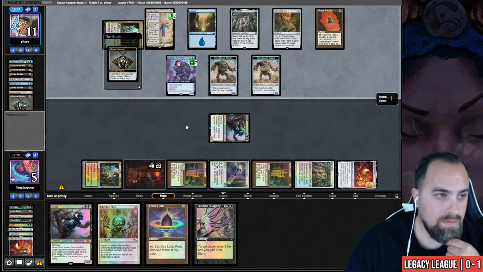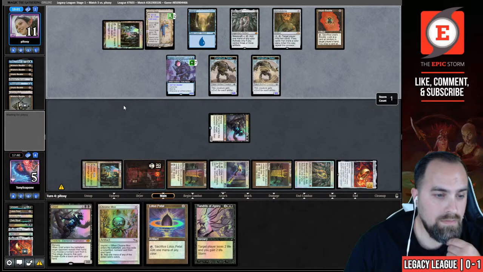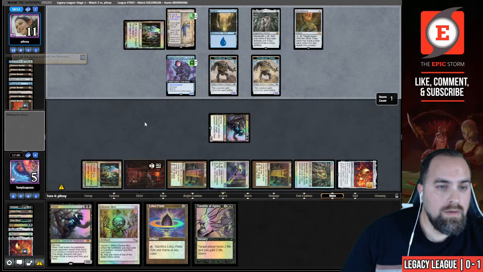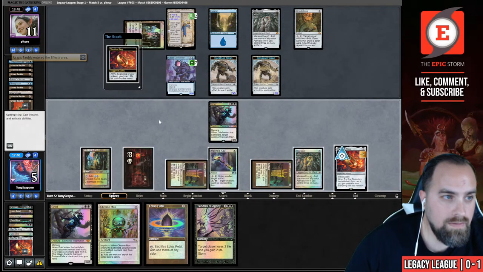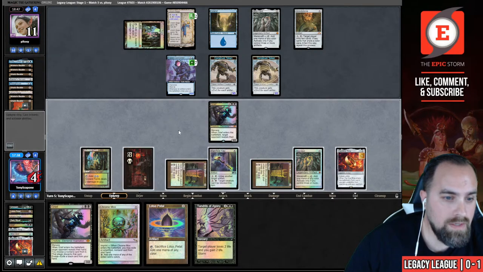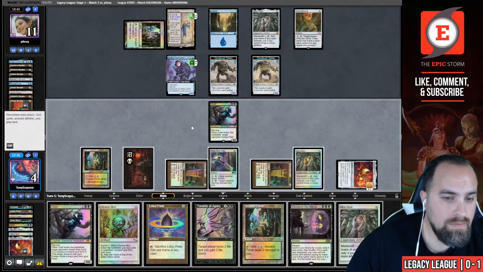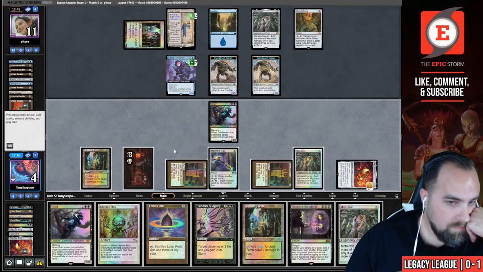What is going on here? All right. We're not dead. We take one. We draw. Draw two more. There's a Beseech. Okay. It's awkward. We have this Tendrils.